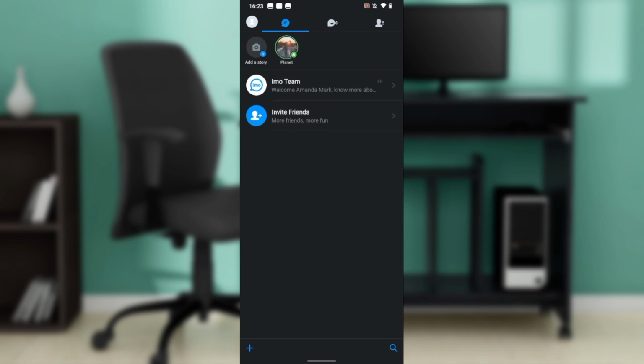And now the next thing is, how can you download the email app? You can get it on Google Play Store, Apple Store, depending on the device that you use. So just launch any of those applications and locate the search bar. In the search bar, type email and follow through with the on-screen instructions to install.